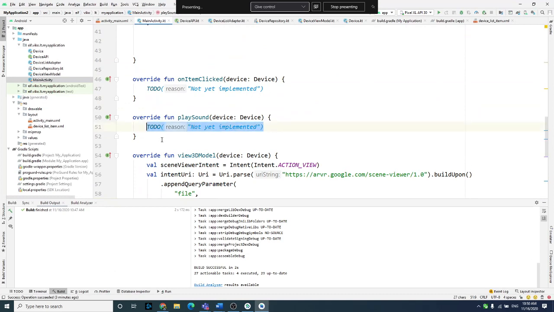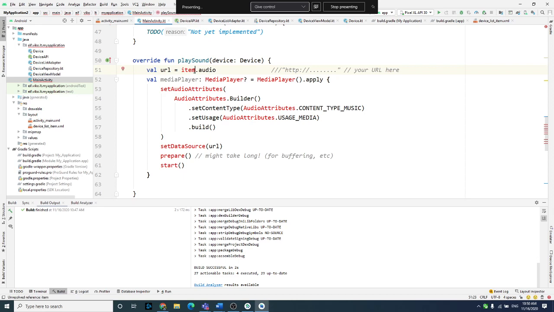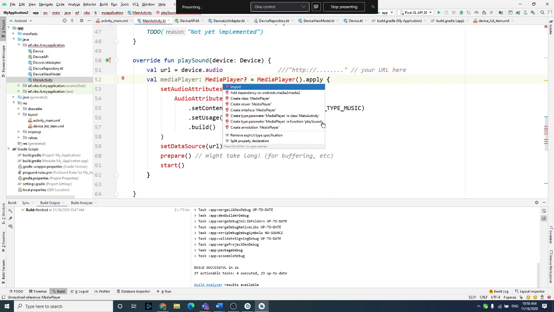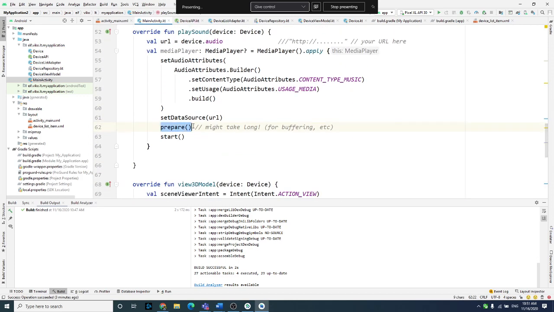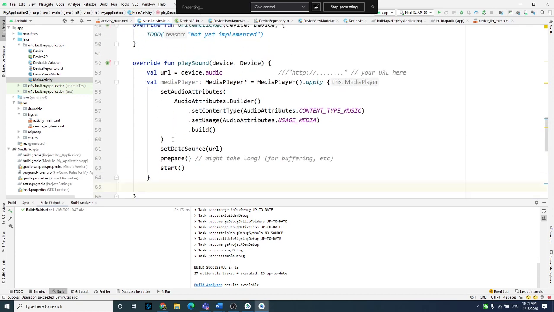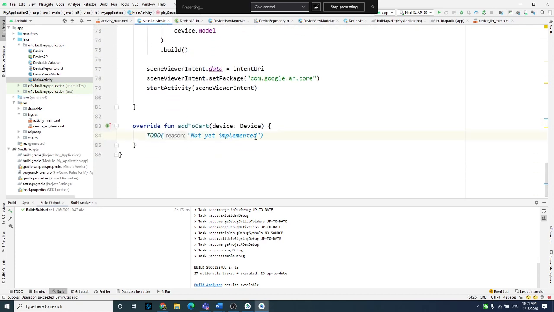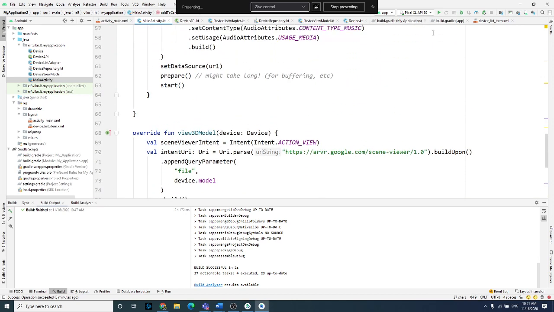I'm just copying it here instead of writing something. Device audio, URL address, we use the media player, which is default in Android, and we just start it when we're ready. Of course, prepare is a blocking call, not async, so you might wait a while until the sound appears. Add to cart we can implement maybe in the next lecture.